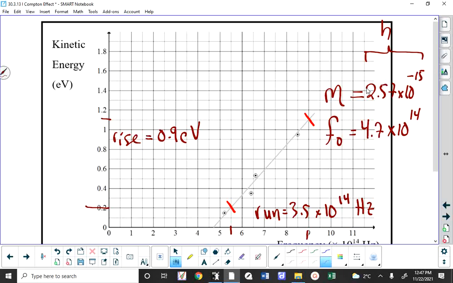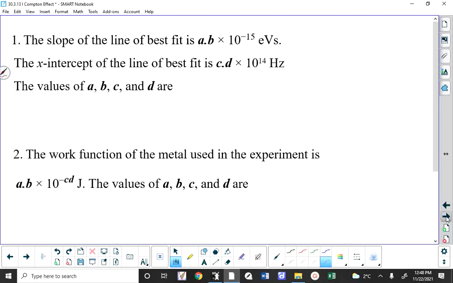So if you want to know the work function, all you have to do is take Planck's constant times the threshold frequency. I know that the work function is given as part of the y-intercept, but mathematically finding the y-intercept might be a little more work than just using the formula work function equals Planck's constant times threshold frequency. As long as you're using the experimental value of Planck's constant and the experimental value of the threshold frequency, it will work.